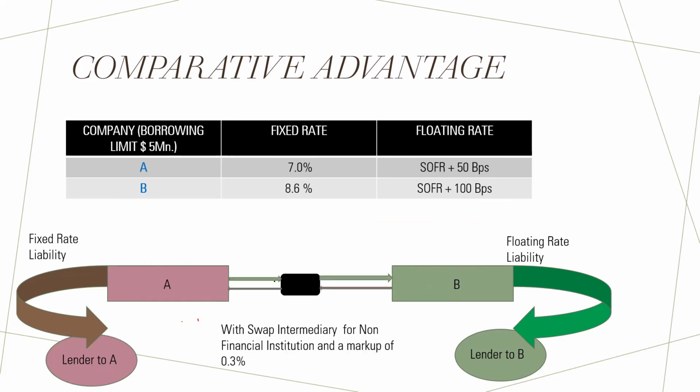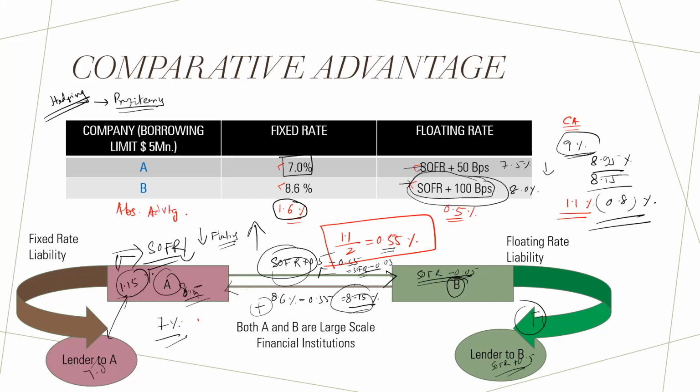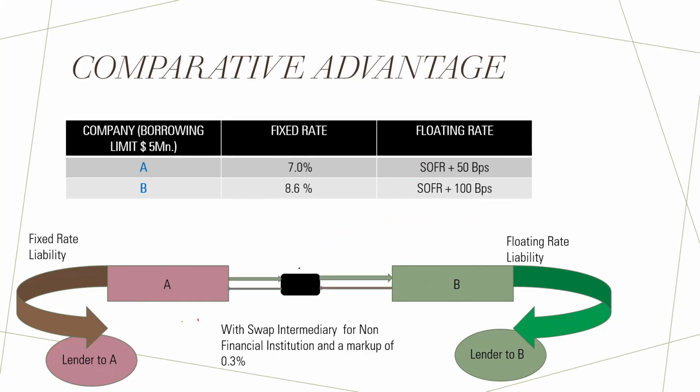Okay. The next problem that can come in, and this is perhaps the last of the difficult part of it, is that if there is a swap intermediary. Because, as I said, there could be an embedded risk of credit. One party fulfills one obligation while the other party does not. In order to mitigate that, there could be a swap intermediary. Now, the swap intermediary is the one that would give the necessary protection, keep a margin, and at the same time will protect its own interest. Interest against what? Default by A or default by B. Against that. Okay, that math is not that difficult again at all.